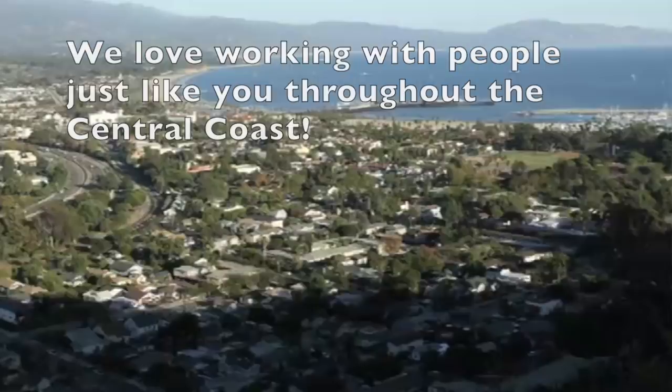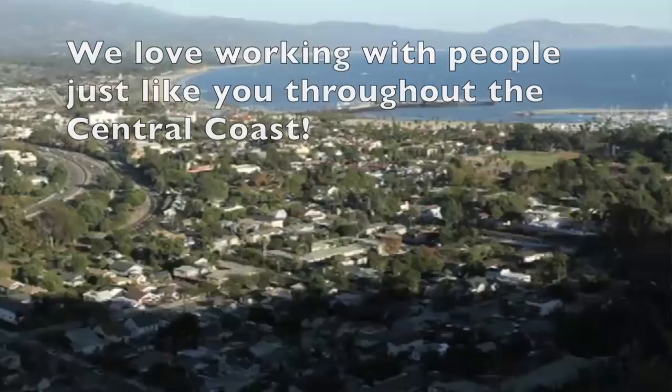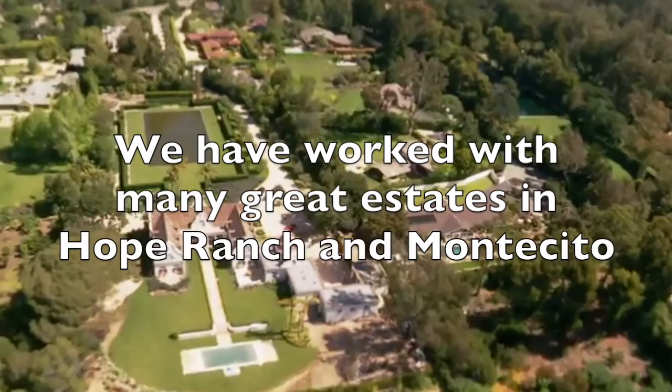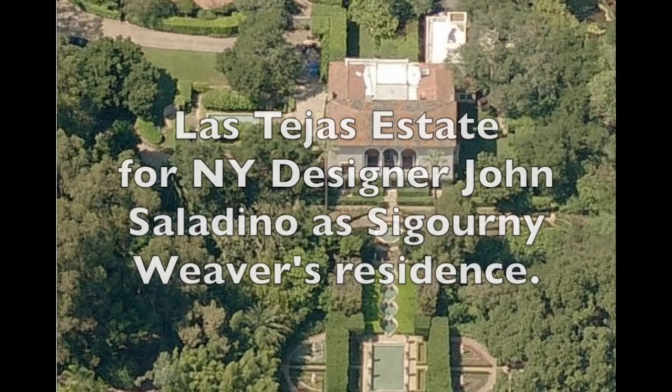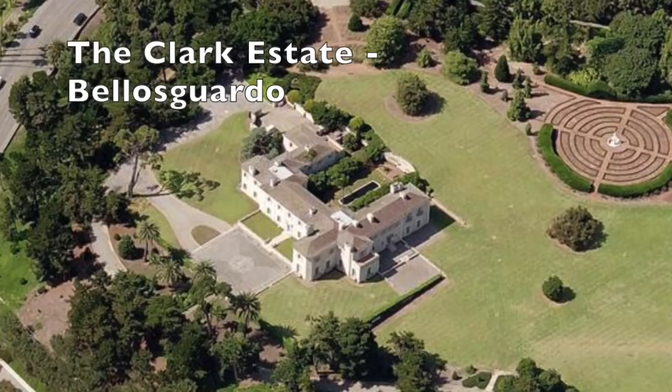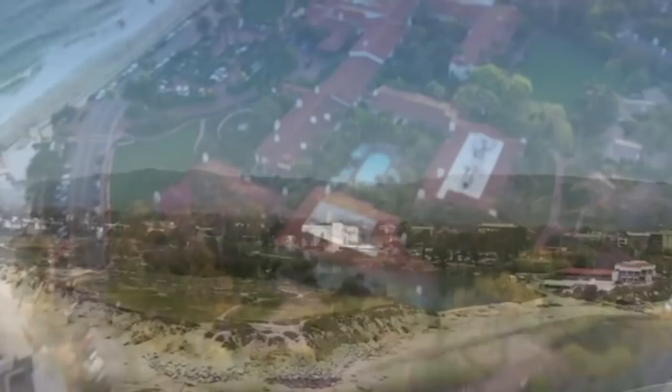We provide services and consultation for the general public, and we've provided quality art conservation services to many historic homes and to great collections throughout the Santa Barbara area. Our services have been sought after by many of the greatest estates in the Santa Barbara area. For example, we've done extensive work at Las Tejas estate in Montecito for internationally known designer John Saladino when it was Sigourney Weaver's residence. We were brought into the Clark estate as the only accepted experts for working on frescoes and consulting on a Renoir and a Pissarro.